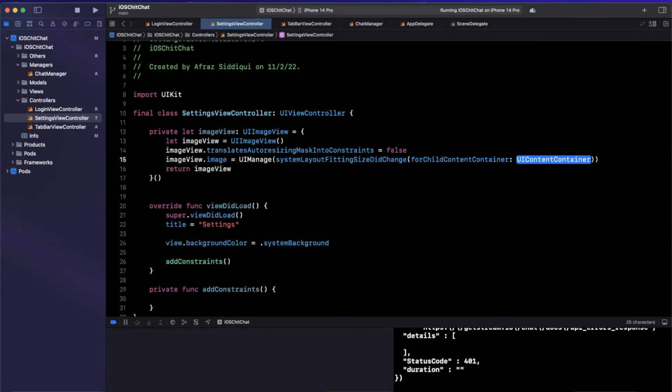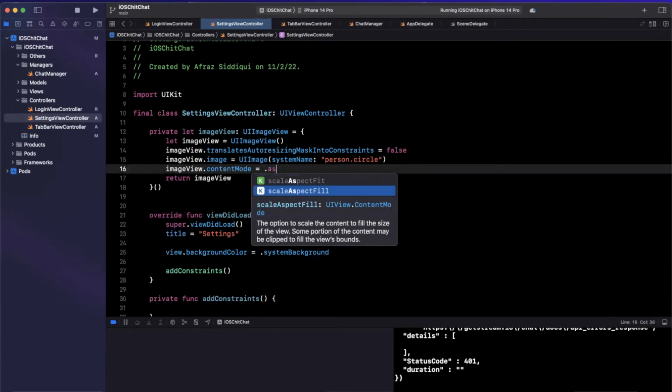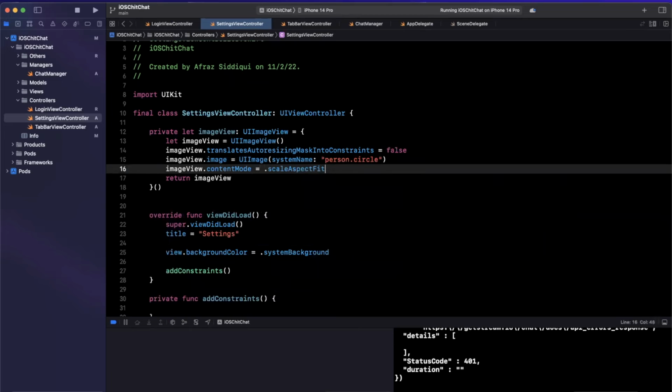So I believe person.circle is one of the images. Let's just make sure we spell this correctly. So we want a UI image with a system name, person dot circle, I believe, is one of the SF symbols that does in fact exist. We are also going to set the content mode to be aspect fit, scale aspect fit, so we don't get any distortion.